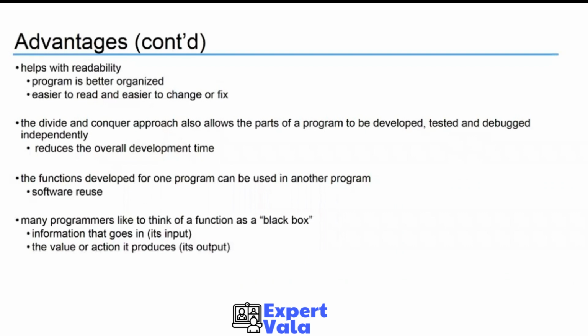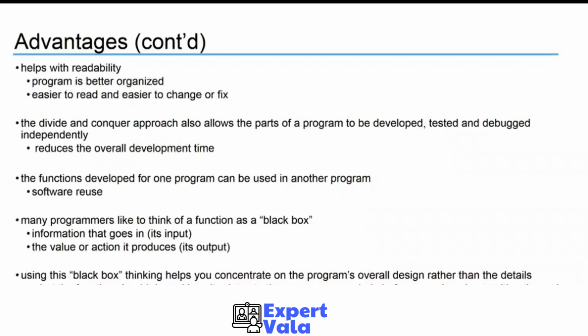When you are thinking about these functions, the other nice thing about designing your program on functions is you want to think of it as a black box. What it means when you think of it as a black box is that all you are thinking about is the input to the function and the output. And when you focus just on the input and the output, it allows you to look at the design as a whole before you start implementing. And so functions in general will get you in this type of thinking where you can focus on design.